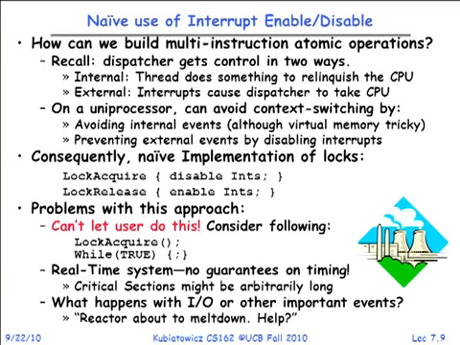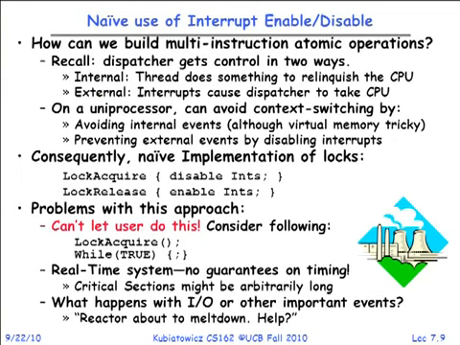Okay, questions? Yeah. What about non-maskable interrupts? How does that play into lock acquire? Non-maskable interrupts can't be masked, so you can't disable them. So basically, you don't want to do anything that's going to compete with the non-maskable interrupt handler, because there's no way you can prevent it from coming in.